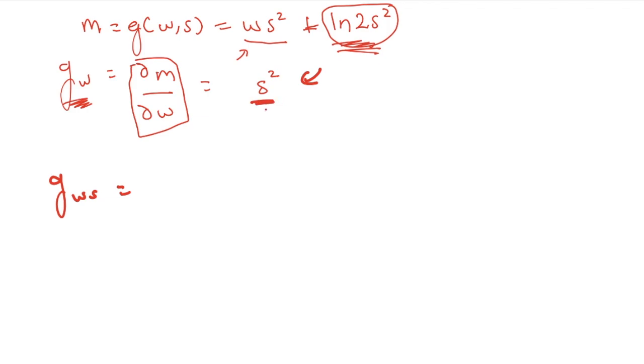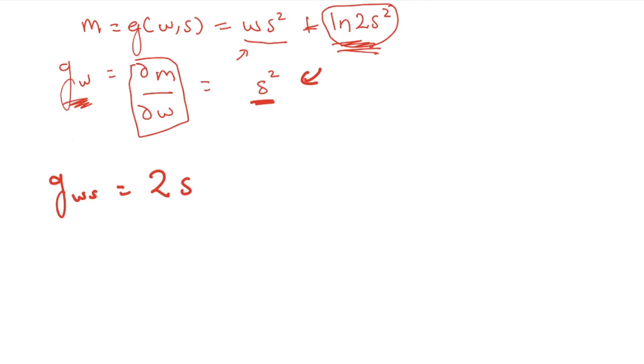So use the rule that you have learned in derivative. This is power rule, isn't it? So now, power rule, 2 here, it becomes 2. And then S stays S. So we have 2 minus 1, isn't it? So it becomes s to the power of 1, or simply s.